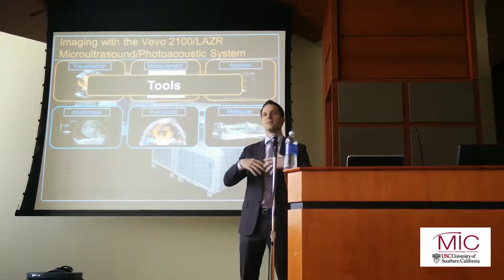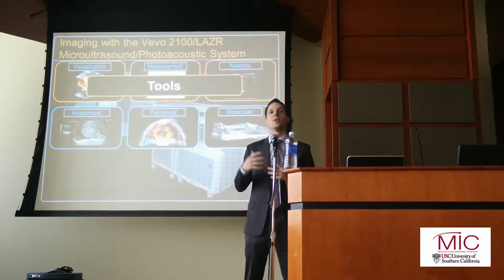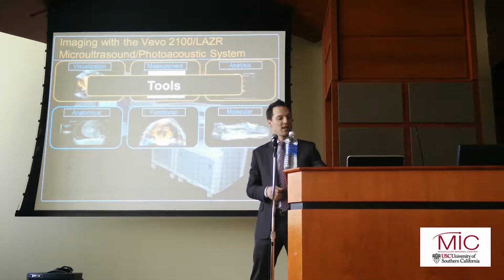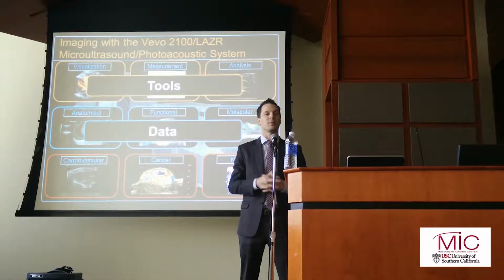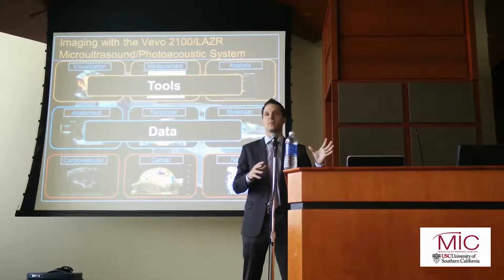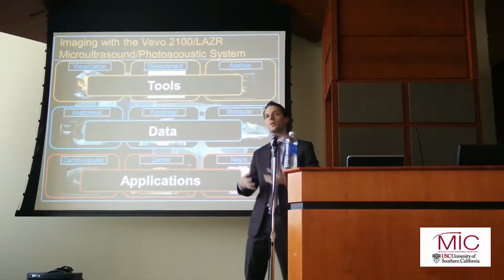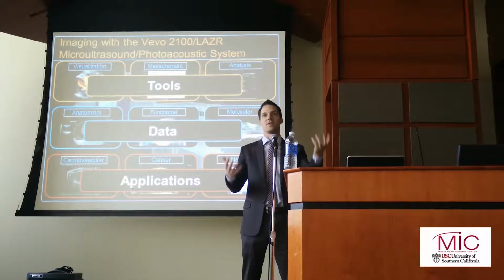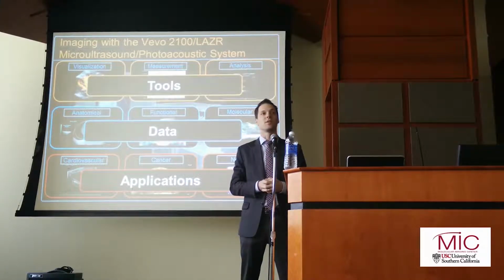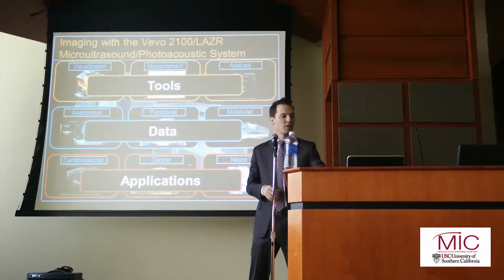But implicit in talking about these tools are the kind of data that you can get, from anatomical, functional, and then down to molecular data. And then finally, I've got a bunch of examples, some implicit, some explicit, about different application areas: cardiovascular, cancer, and neuro as well. Hopefully this will stimulate your imagination. If you have an application that you're not currently working on with the system, please by all means talk to Li Peng, and maybe this is something that could be useful for you.